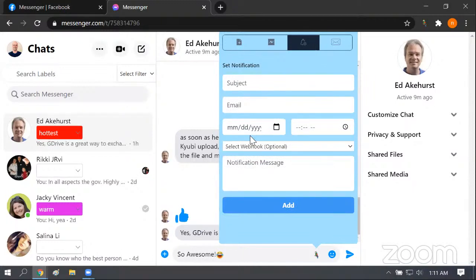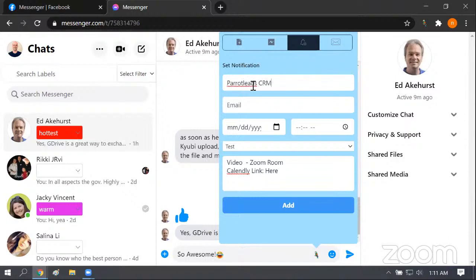Now, this is another aspect of our webhook feature. This could be a Zoom or any other video provider. For instance, it could be a Calendly. Here. Subject, you know it.